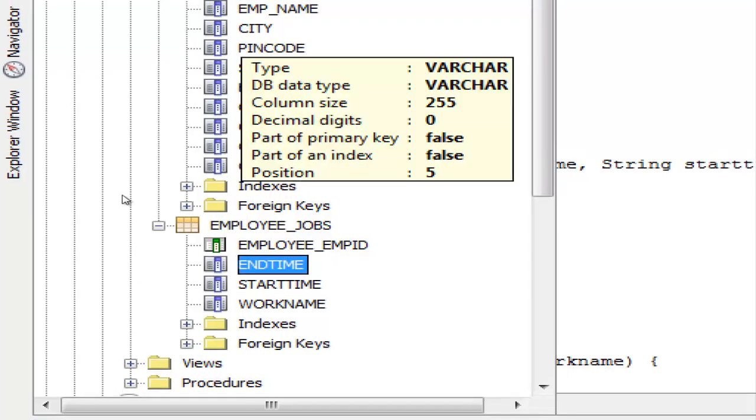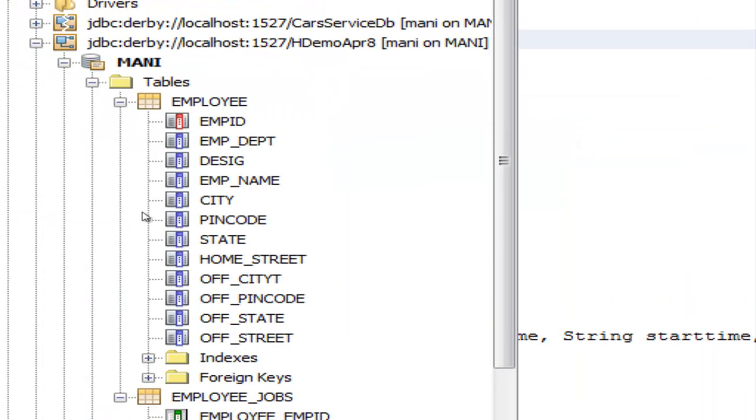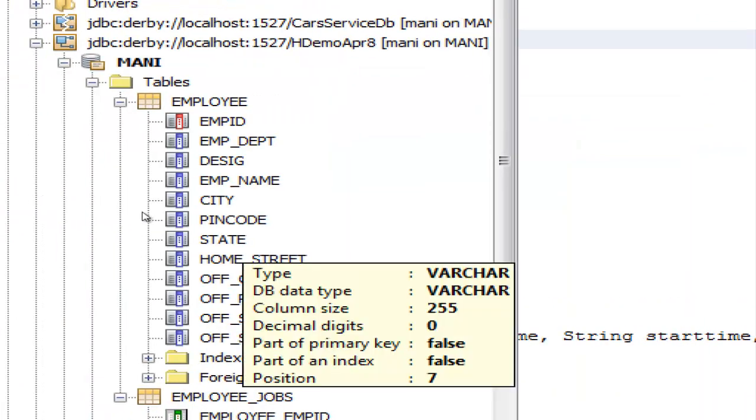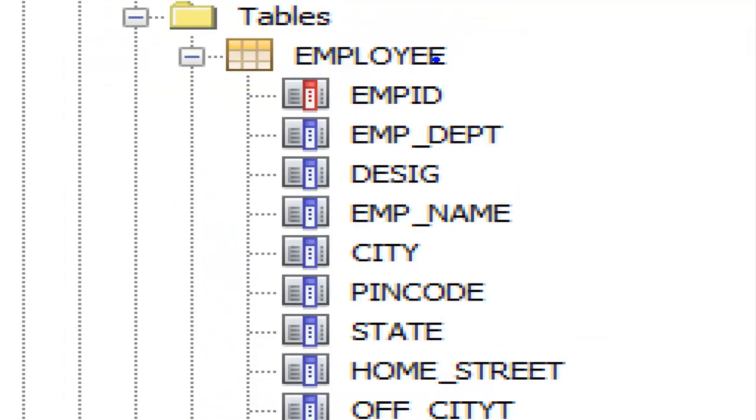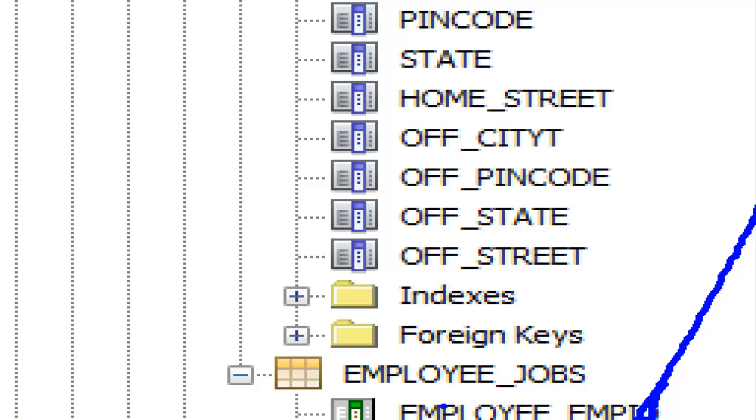But what is the connection between these two things? The connection between these two things is this is the primary key, and that is linked to the foreign key at the other side. So you notice here that you have the employee ID from here being linked to the employee ID at that location there, but it's not taking me down for this.